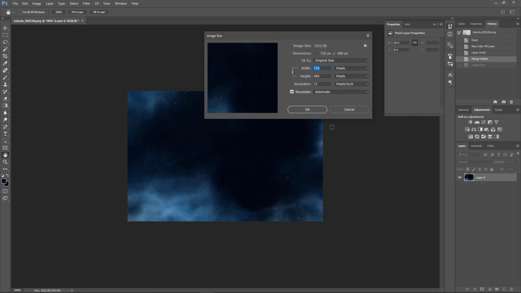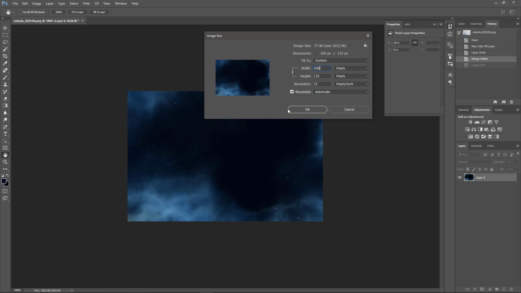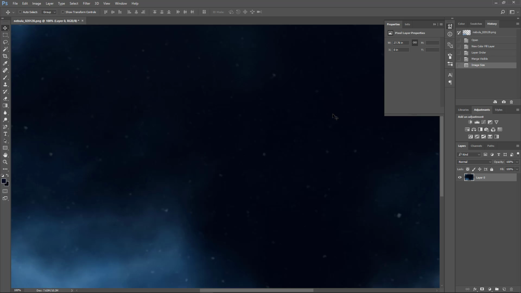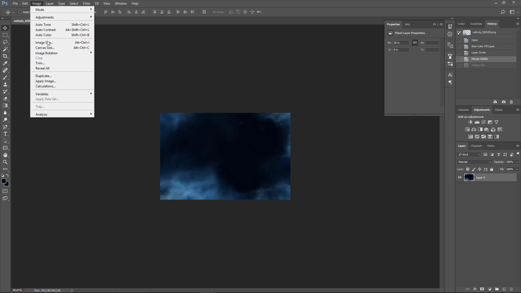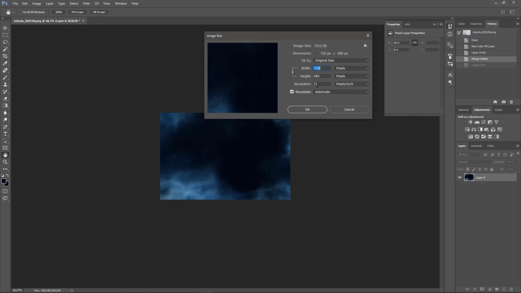If you start with a very small object without increasing the dots per inch, if you will, or basically voxels per unit, then you're not going to have enough resolution to do any high detail work. What we can do, if we wanted to make sure as we were painting that we had enough resolution, we would obviously scale this up. So let's go maybe 2K. Okay. So at 100%, you can see how that looks. Let's go back. Image size. The other option is to increase the resolution or the dots per inch.